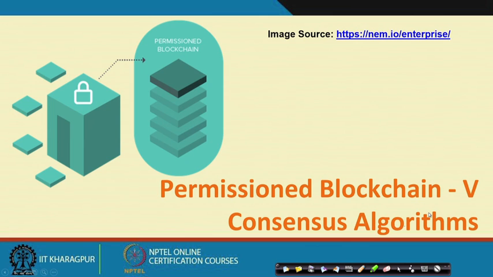So, welcome back to our course on blockchain. In the last class we were discussing the consensus algorithm for permissioned blockchain environments in a generic distributed system, and we looked into the concept of the Byzantine generals problem and how you can achieve consensus in a synchronous environment with Lamport's algorithm.